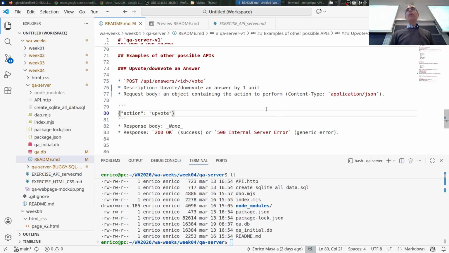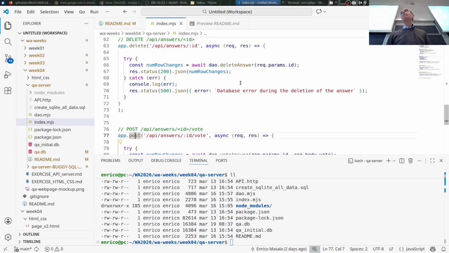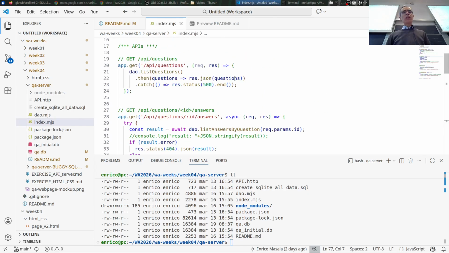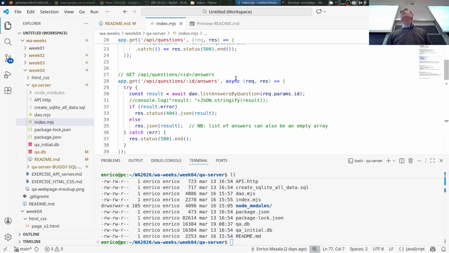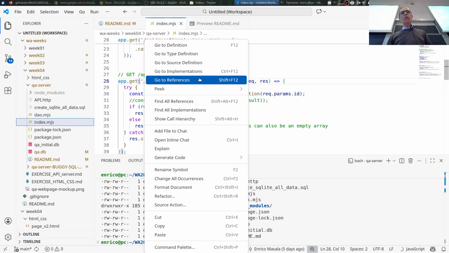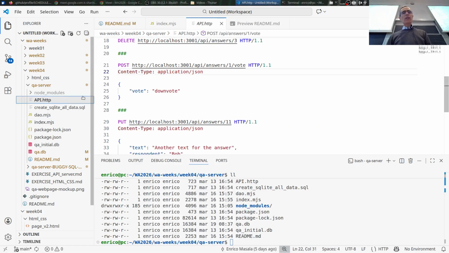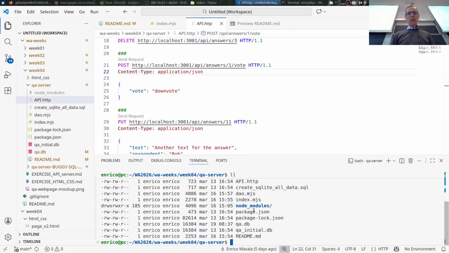Today we want to focus on something a little bit different: not just designing the API, but also validating the input coming from outside. I told you during the lectures there are middlewares that can help us in doing these things. Because, of course, here you see API questions, ID answers. We can test it, by the way, maybe we can run it.